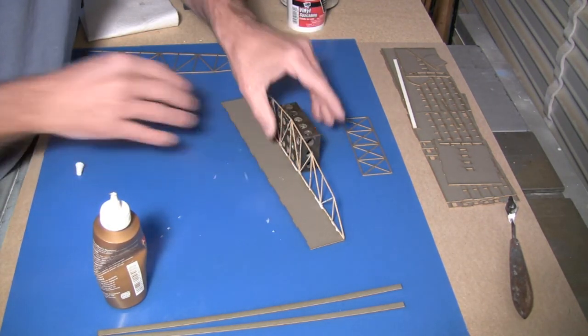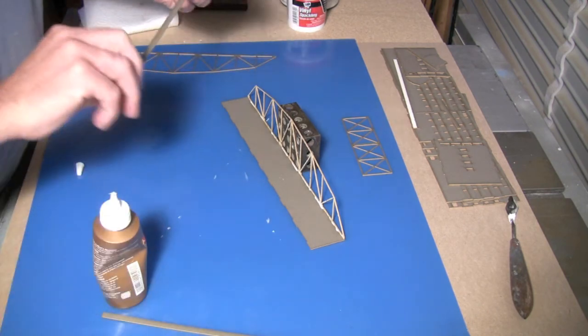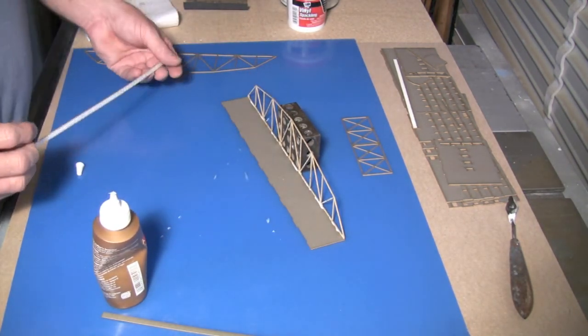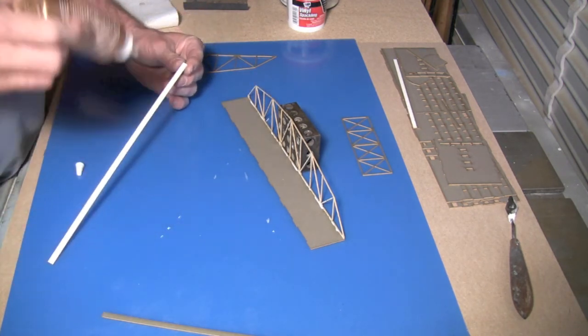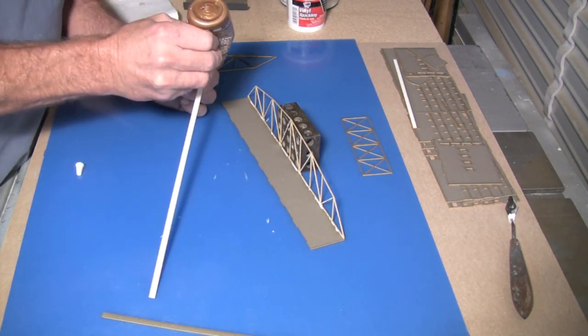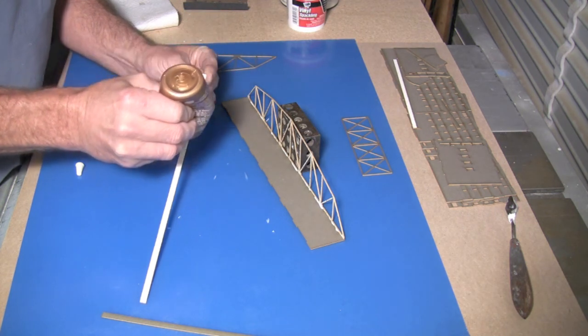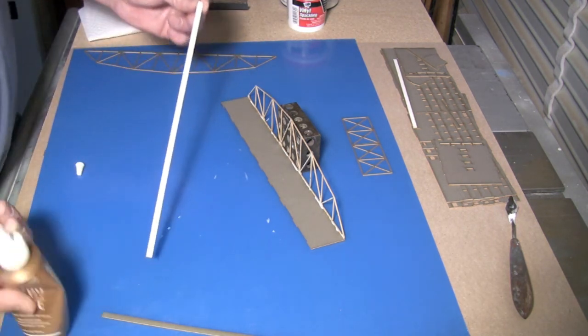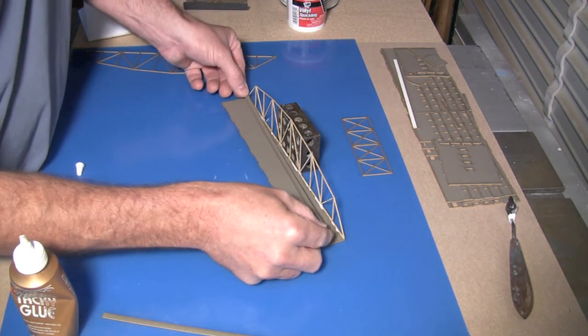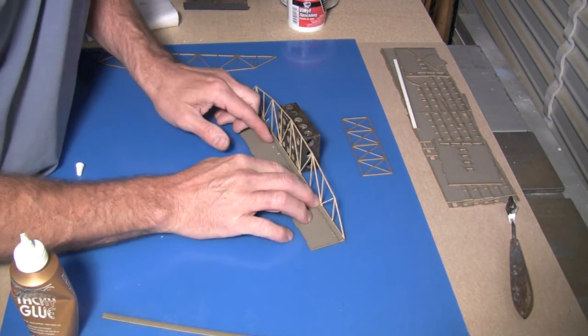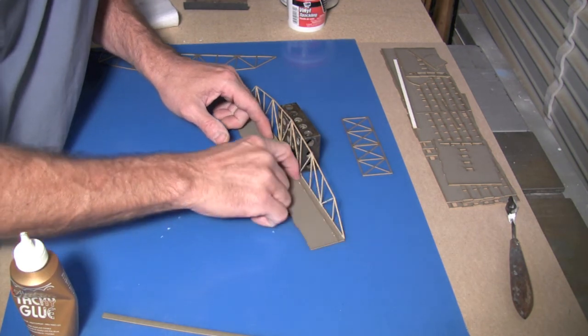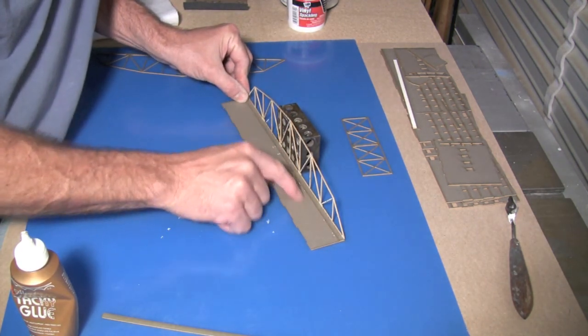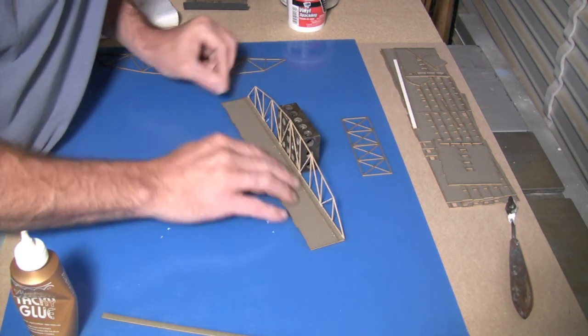While I got this sitting this way, I'm just going to put a little block here to keep it 90 degrees. I'm going to go ahead and put one of these sidewalks in right now because it's a lot easier to do right now while the other side and the top are off. Just a little bead of glue all the way down and then right up against the side here. A little bit of glue there, just wipe that off.